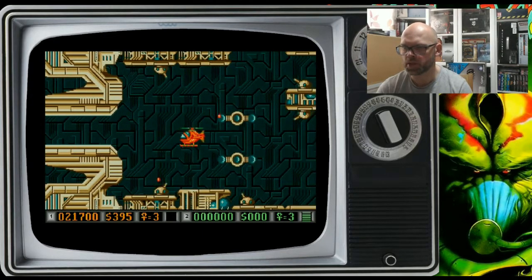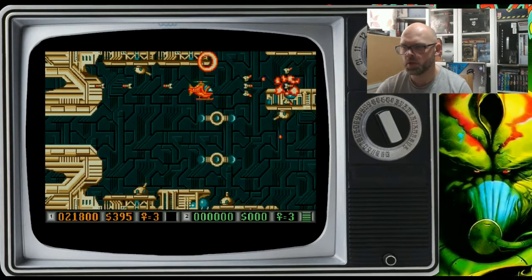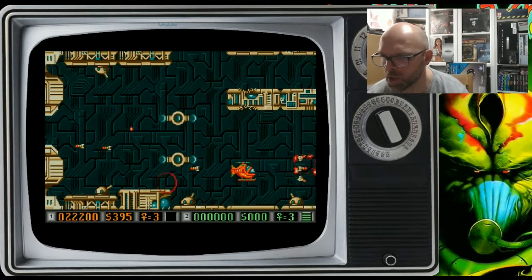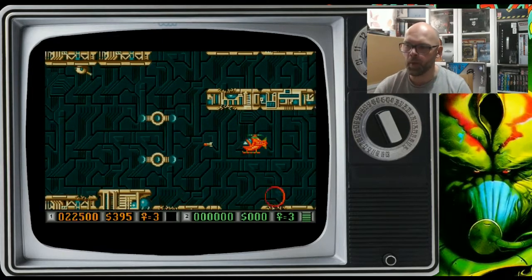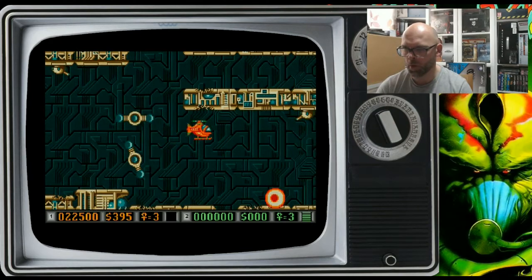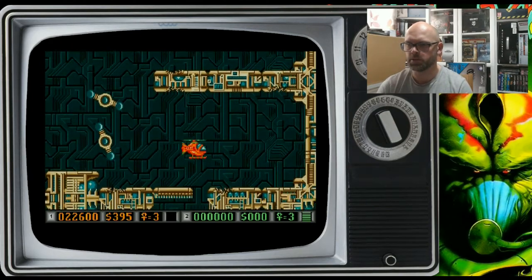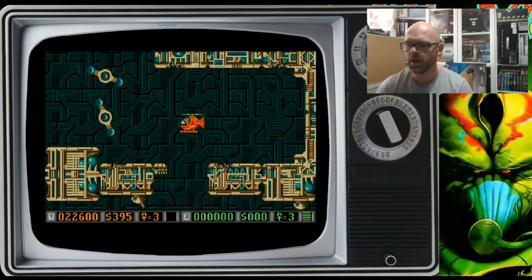There's a few tricky bits like that, which are a pain in the arse. No! Crap, that's close. That bomb thing that comes out the top of my helicopter, if that would have caught one of those cog things there, those wheels, I'd have been hit and died.